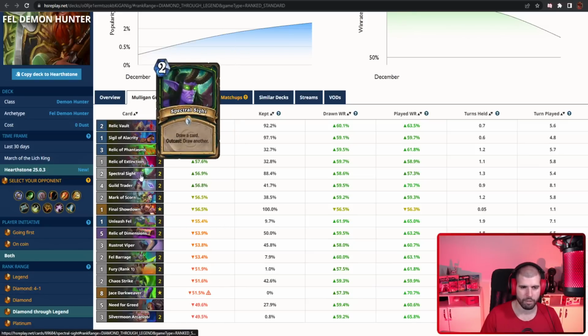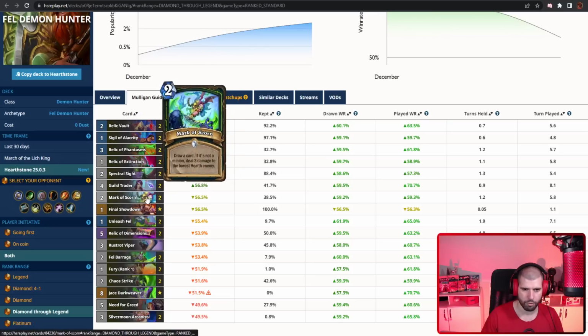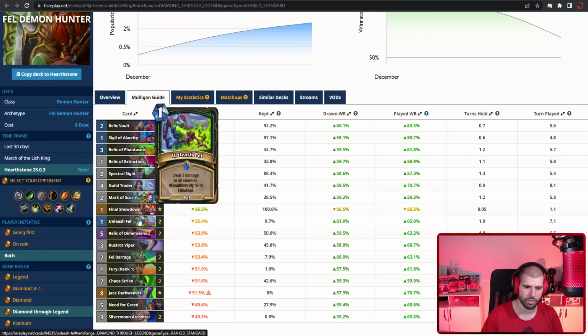Spectral Sight, especially if it's outcastable for you. And also keeping a tradable is not a bad idea because it gives you easy quest progression for 1 mana. Mark of Scorn could be essential. Mark of Scorn is pretty good, and also Unleash Fel can be essential in certain matchups.